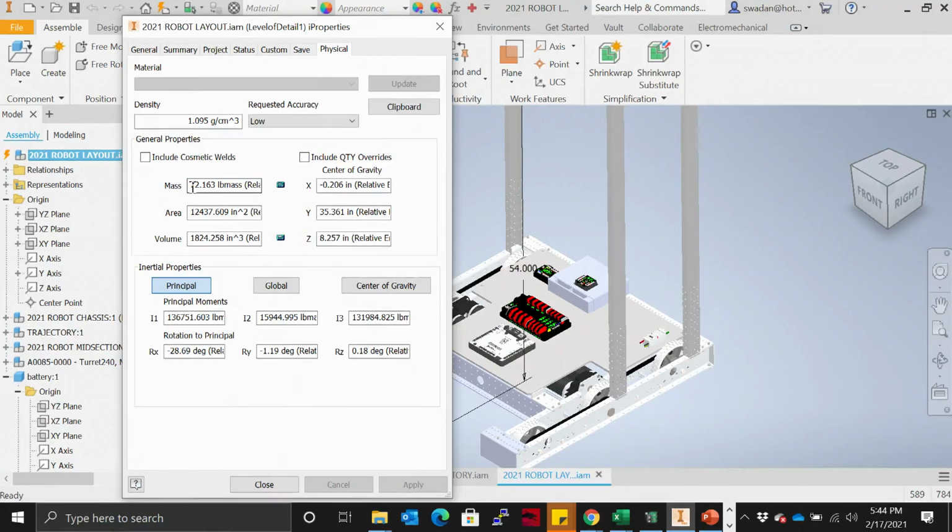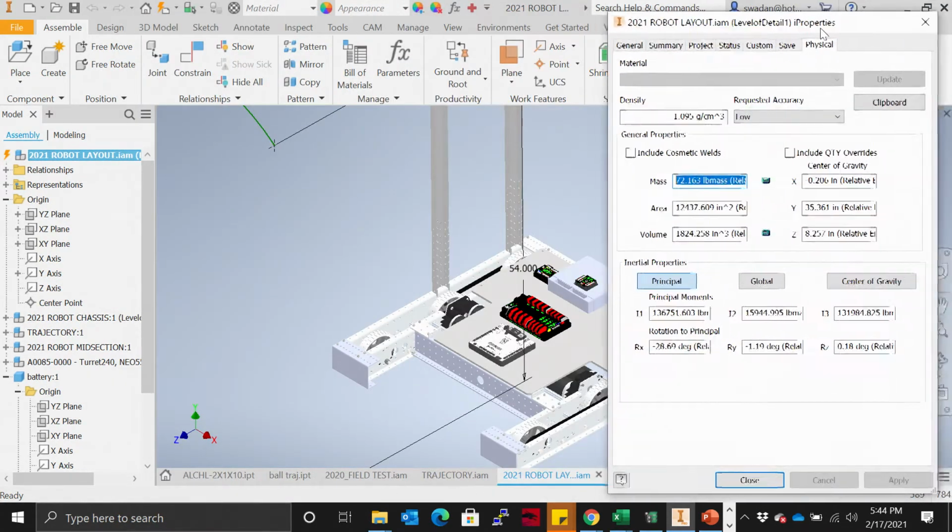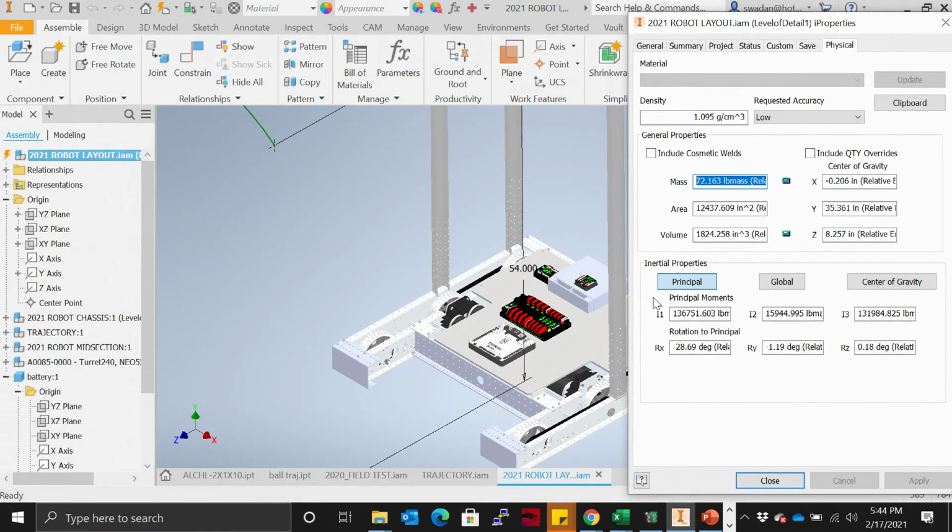Yeah, and so I already know that my robot, including the battery, is going to be 72 pounds. And this tells you where your center of gravity is in X, Y, and Z. And this is why it's critical to set up your origin correctly, because now I know where everything is in relation to my robot just by knowing where it is in X, Y, Z space.